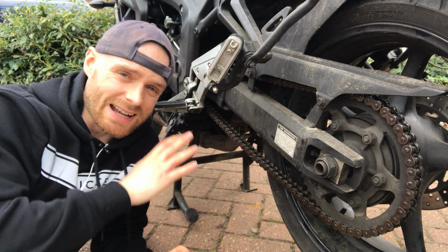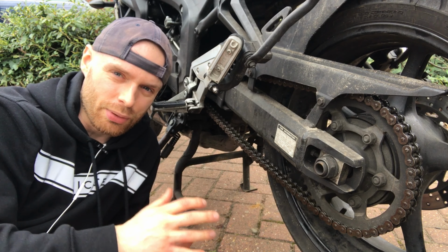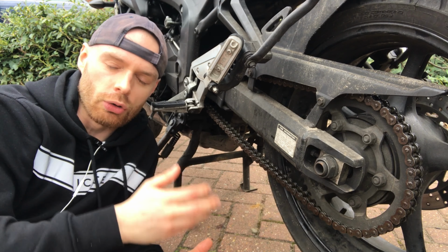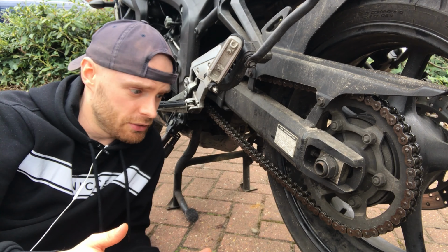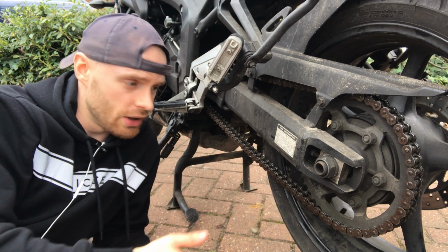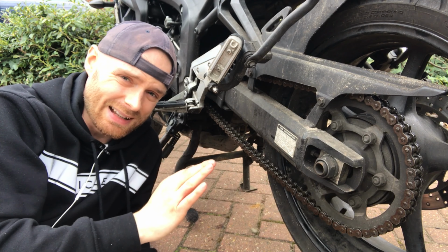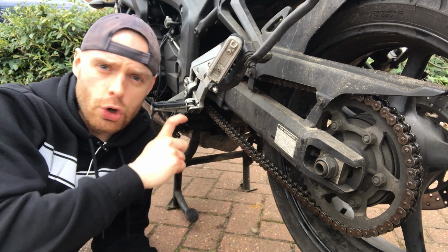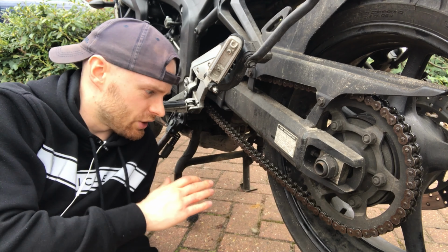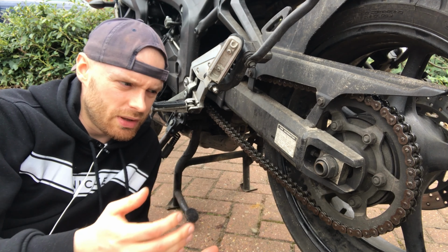This is a chain cleaning process I've just shown you, not necessarily an oiling process, even though it was oil I used to clean the chain. But it's pretty much free, as I showed you. Keep your used engine oil. You can get your chain back to almost sparkling condition, mechanically clean, for next to nothing. Those spray-on chain cleaners, it's so easy just to spray them on. It just goes everywhere and you use up half the can, often costing £10 within no time at all.